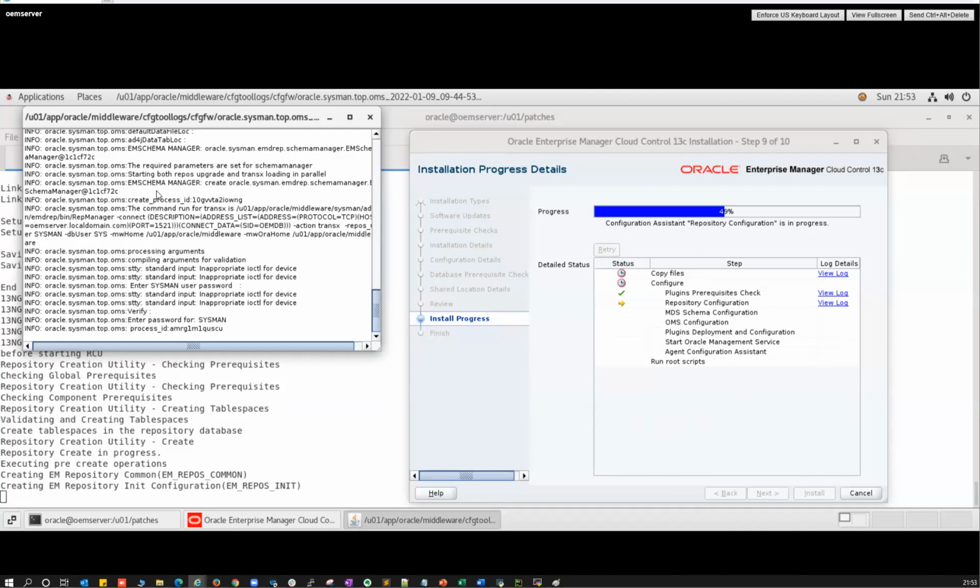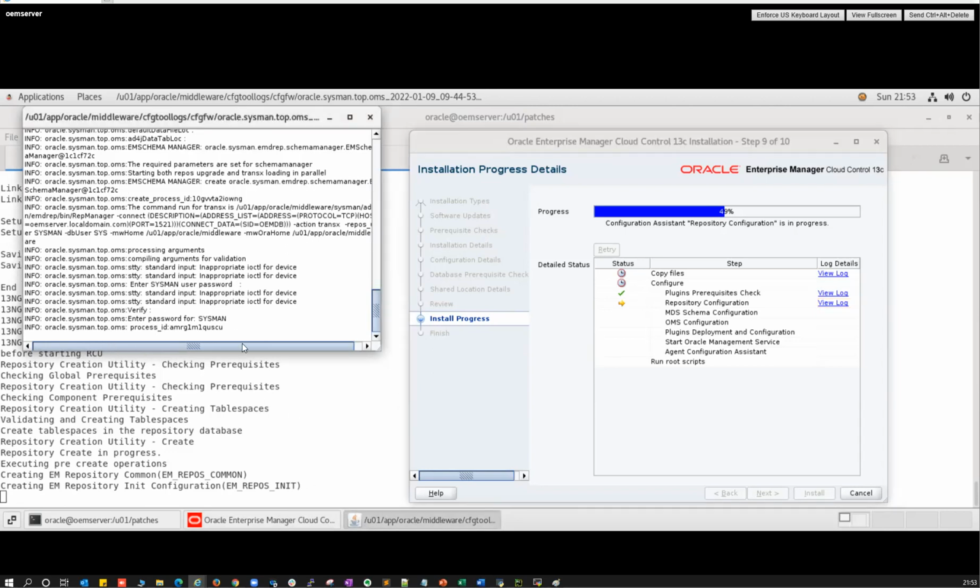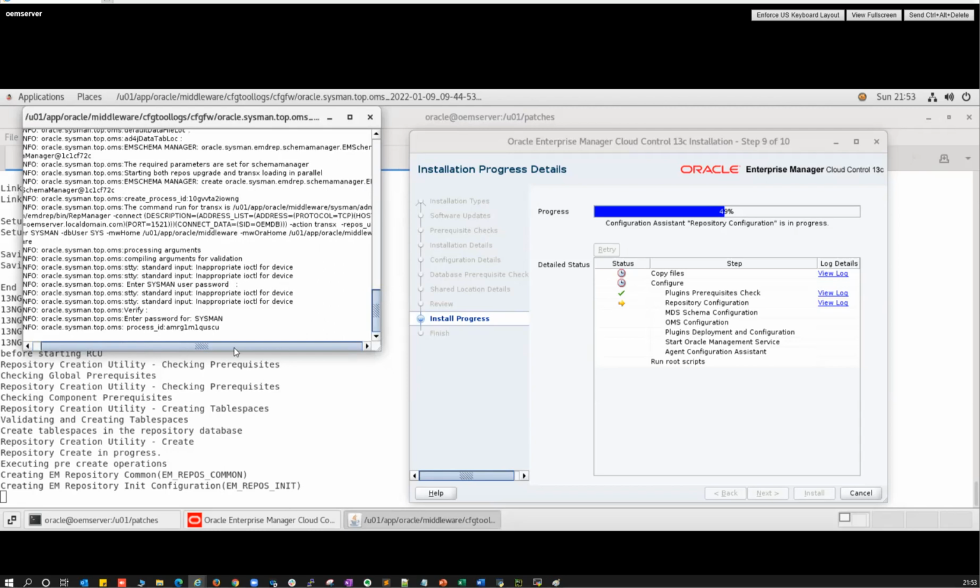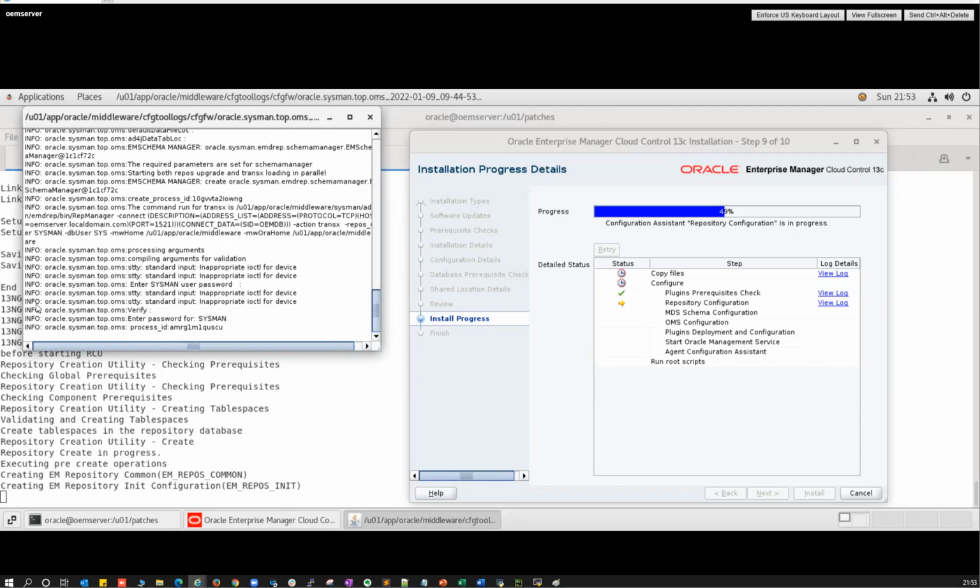If there are any error messages, you can easily figure them out here, and that will indicate, for example, sysman, enter sysman password. This is the information here.